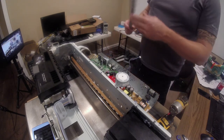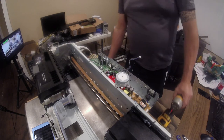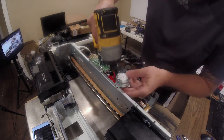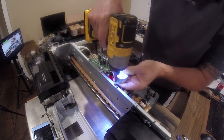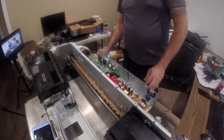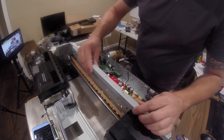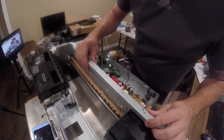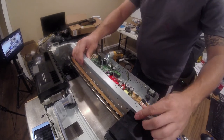I'll be honest, this is a shitty design. You know, it means that at some point, this will wear against the plastic, and it will cause slop in the printer. That's sad. I really thought Epson would do a nicer job of this.